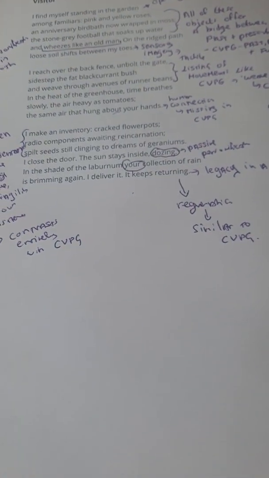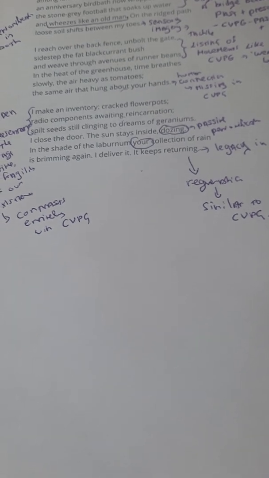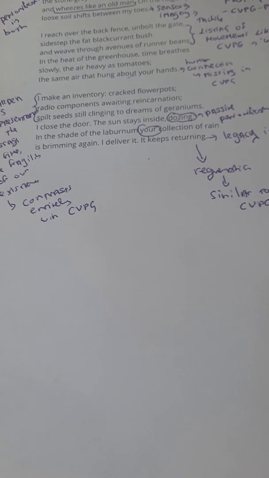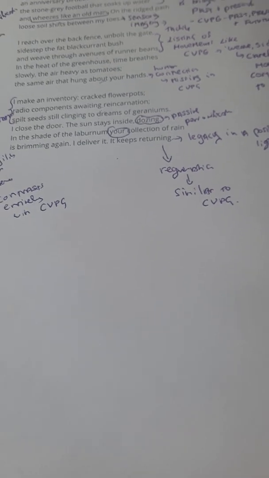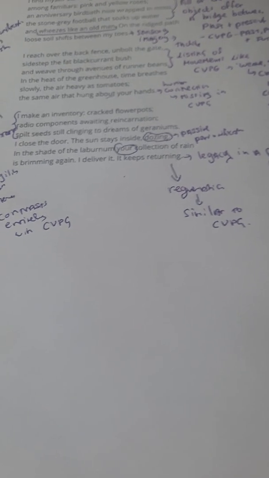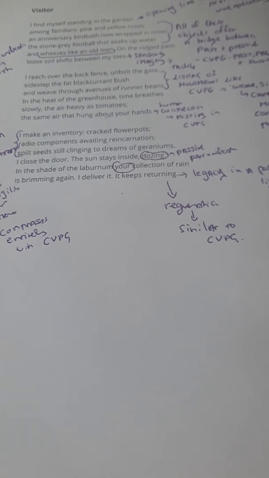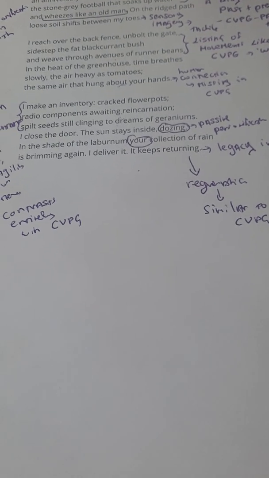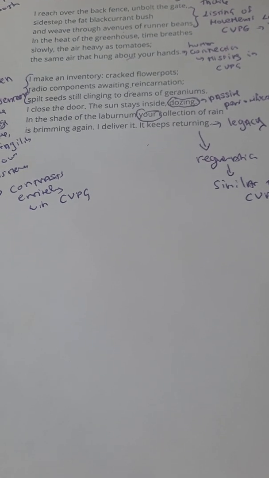So then moving on, "in the shade of the laburnum, your collection of rain is brimming again. I deliver it. It keeps returning." So this idea of legacy, we've seen kind of this legacy in a positive light, like there's a sense of endurance and regeneration. "I deliver." So basically, this is what this person has left behind. This is the legacy they've left behind.